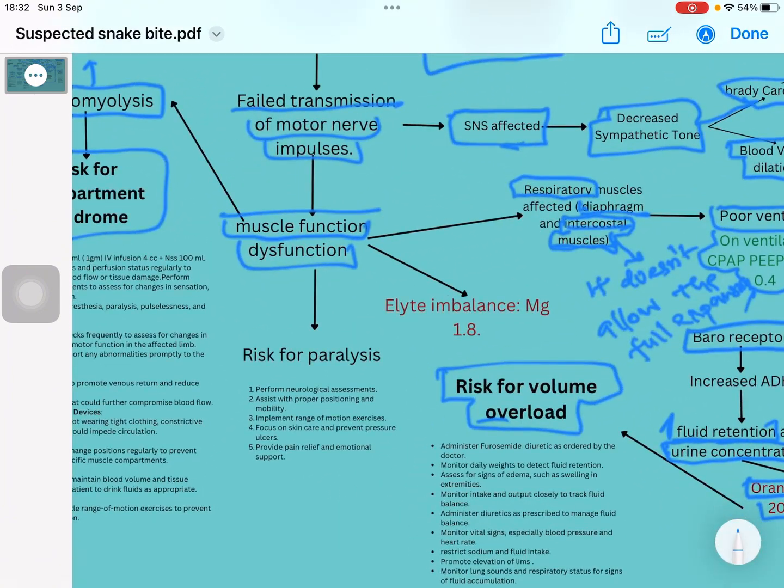And due to the muscle, sorry I forgot here also, muscle function impaired, like when there's muscle dysfunction, it can lead to paralysis due to the neuron, because our brain is connected to the other parts of the body by the motor nerve for the movement, especially the motor neuron. So when the impulse doesn't reach from one motor neuron to another motor neuron, our body cannot function as our brain wants. Like we move our hand because our brain tells us to move the hand. But in this case, nerve transmission is impaired, so the patient has risk for paralysis.